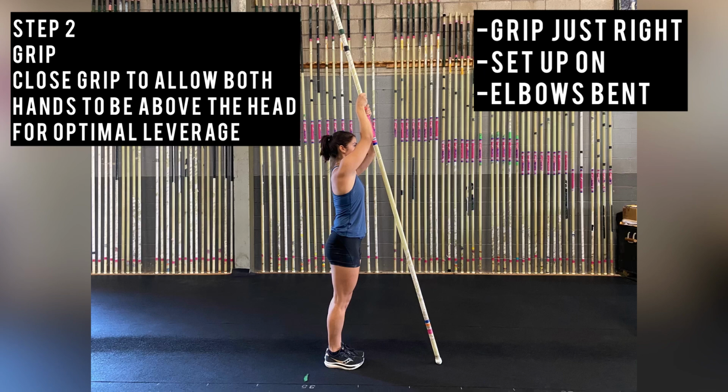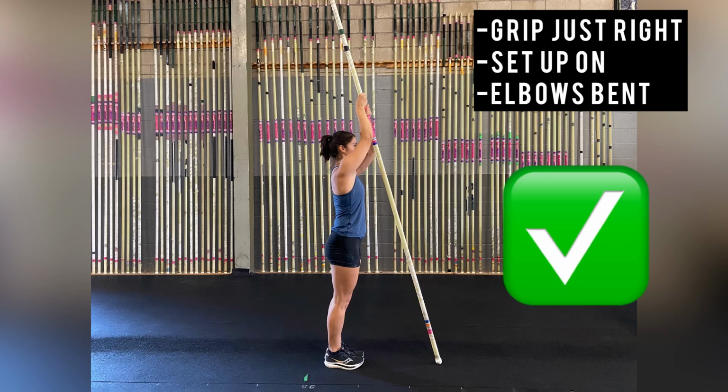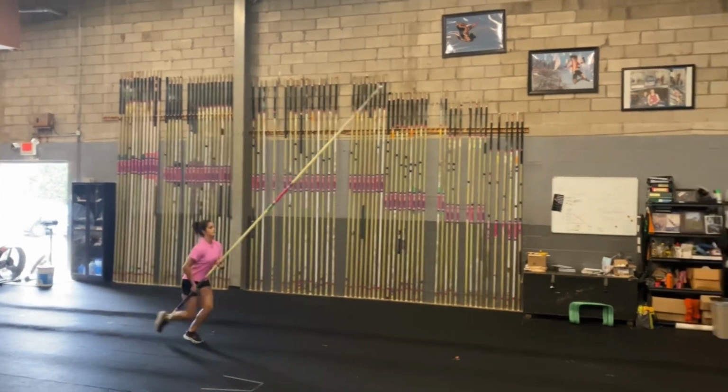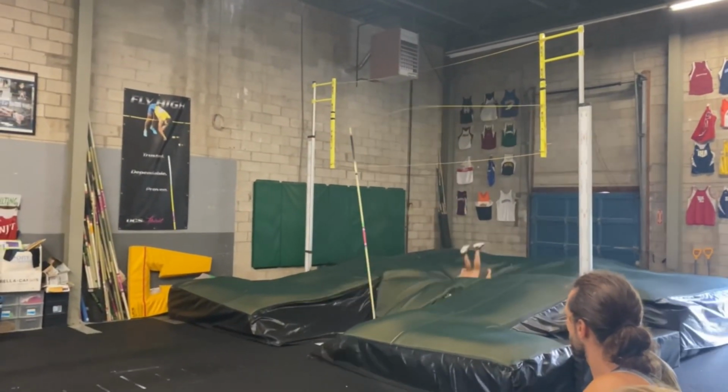Some of you may be wondering, why bent elbows? Well, bent elbows are really, really critical for takeoff. Now, a lot of coaches say to have the arms fully extended at takeoff, but this creates a situation where the athlete has to either brace at takeoff to avoid getting hit, or their arms get knocked back and they have to row back out, which slows down the swing.